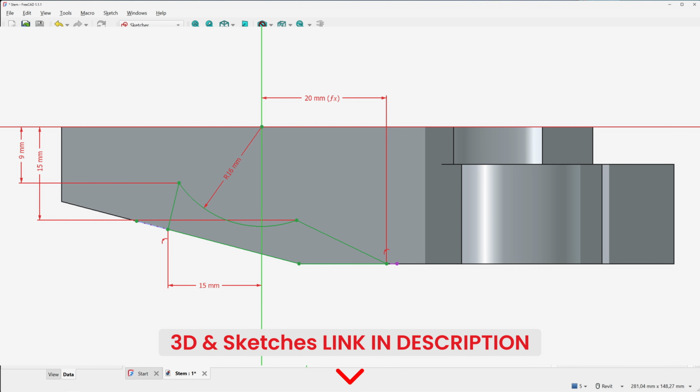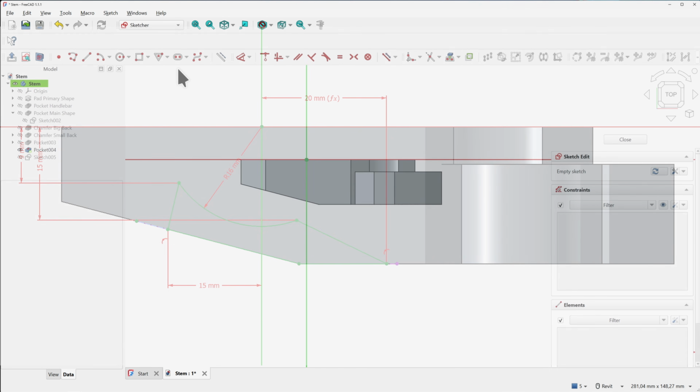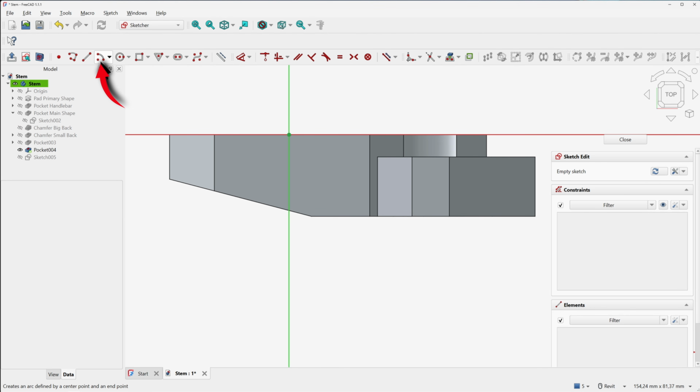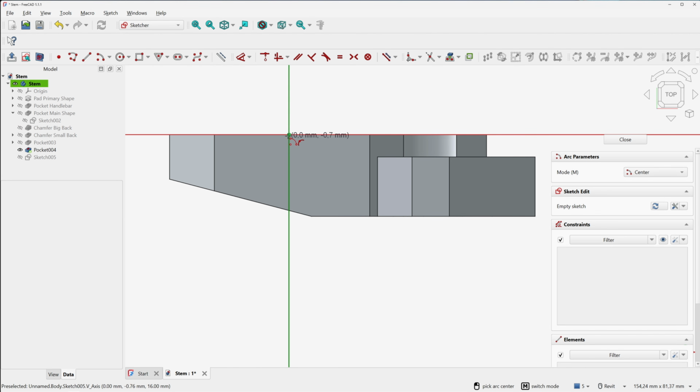You can see it includes an arc, a tool we haven't used until now. So let's start with this arc. To do that, select the Arc tool from the menu. Your first click will define the center of the arc. Here we'll place the center on the origin, making sure the coincidence constraint appears, so we're certain it snaps perfectly to the middle. The second point will define the start of the arc.